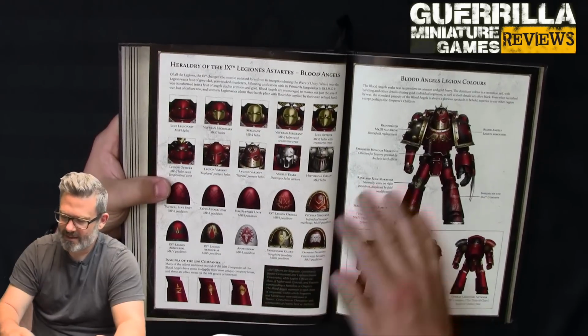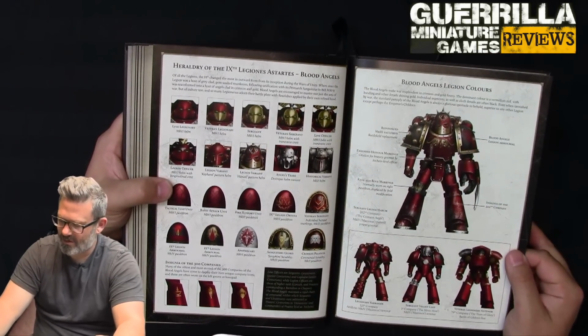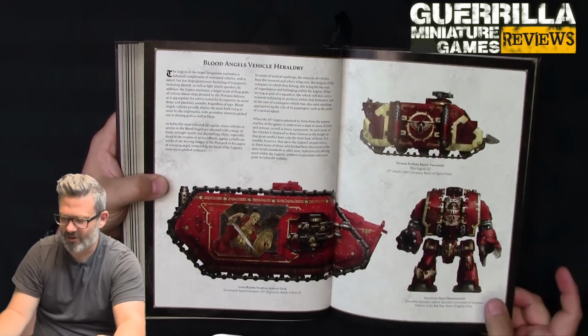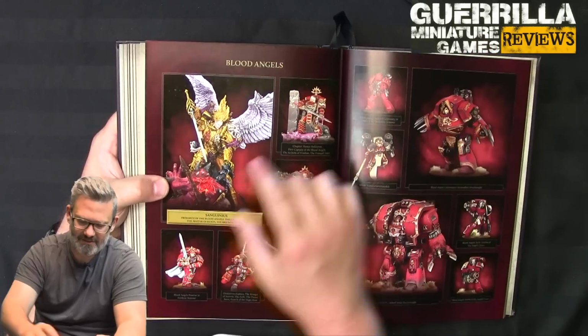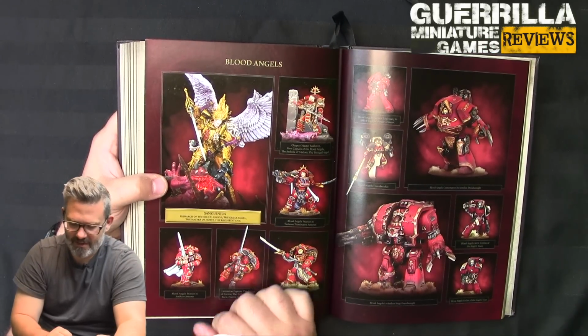wise. And there it is, the lovely gold and black and red armor of the Blood Angels in the Horus Heresy. Really still hoping for that Leviathan to come out in plastic. Beautiful color section, Blade and Carmine Sanguinius, and then some of your special characters.